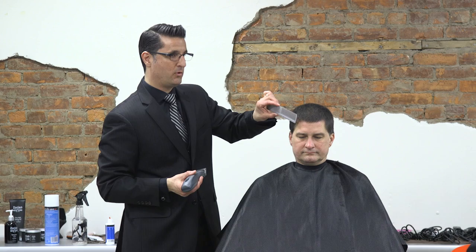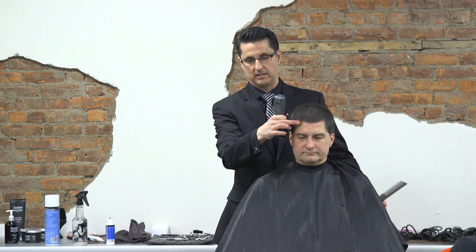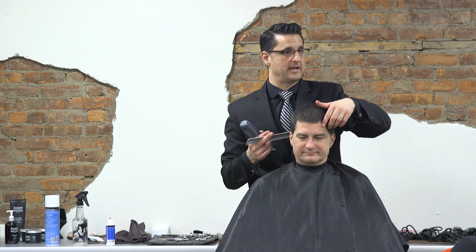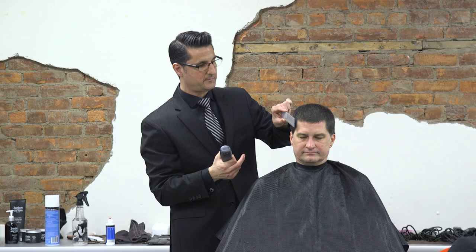So I want to make sure that I'm starting to pull that comb away, right here, so my fade is even, because he's not going to flip the front up. If someone's going to wear their hair down or part it down, you want to make sure the fade isn't higher than the front, because then the haircut is going to be out of balance. So we have to be very careful of that. We start pulling that comb away on both sides.